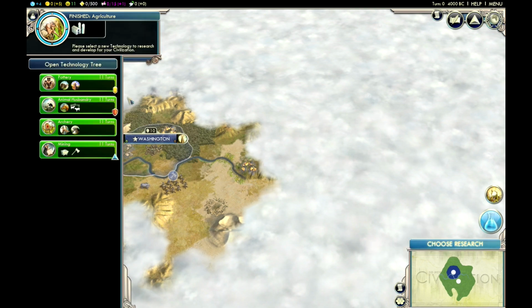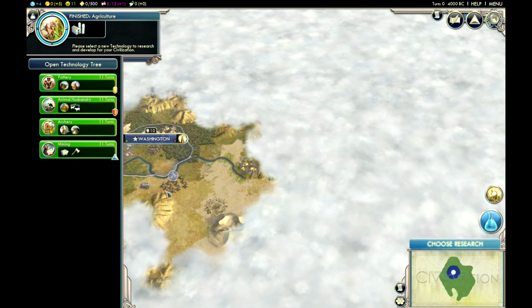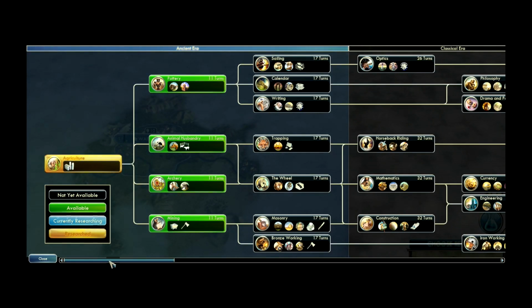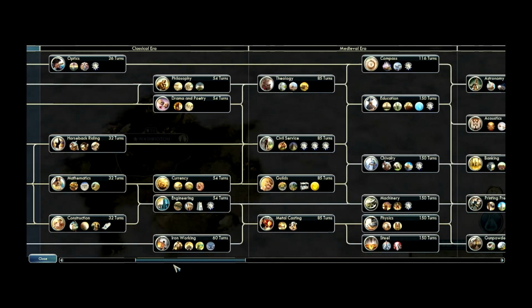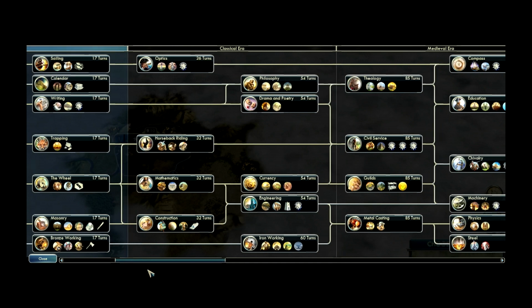Now the research tree, when you first get it, you'll just be given a list like that. Try not just to look at that. Try and look at the entire tree, and try and build evenly. Maybe look for something in the next era, which is going to be interesting for you.